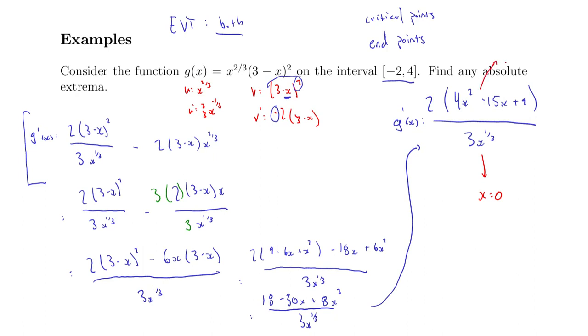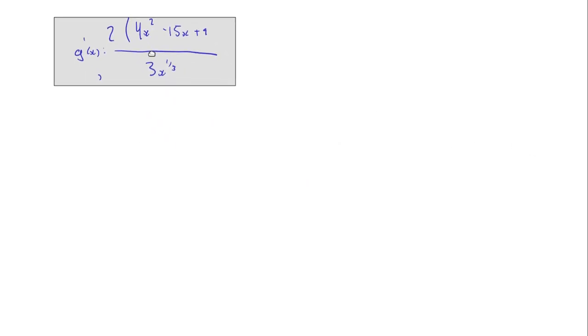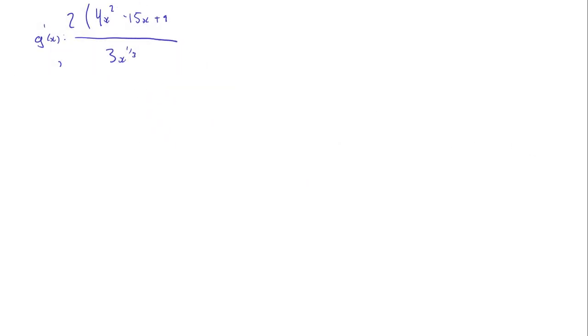The other one is going to be where this stuff equals 0. And that might be a little bit trickier. I'll probably go to a blank page here because we'll have to factor this little polynomial to set it equal to 0. So we might get 2 more critical points out of this thing. So let me see if I can just grab this. It's not too bad. It's a little messy. So let me erase some of that stuff there. Okay, there we go. So now I'll go ahead and factor this thing.